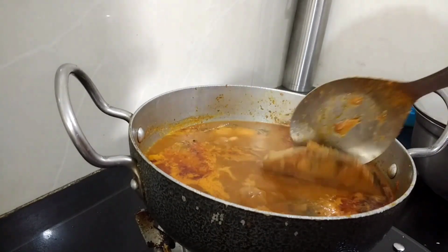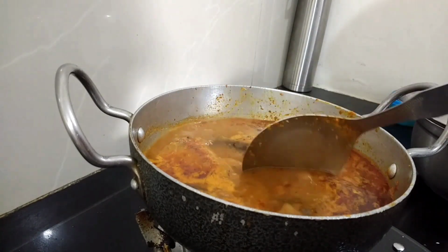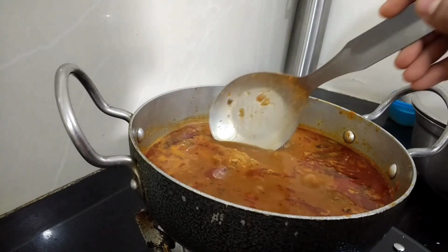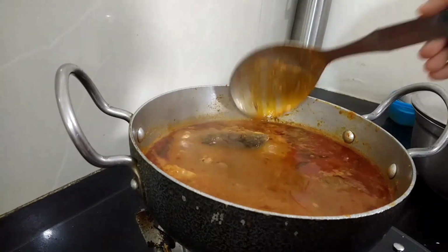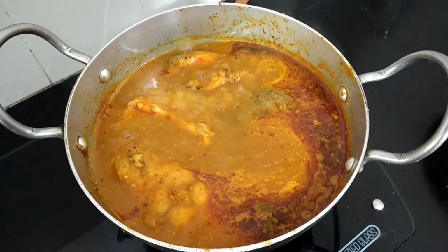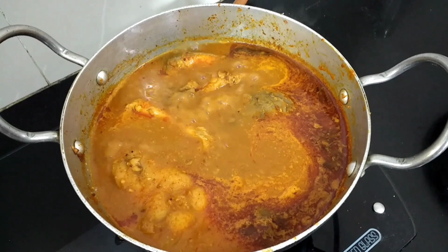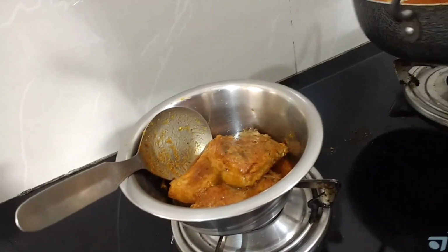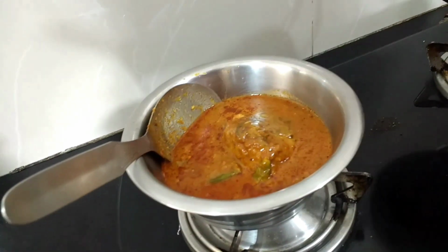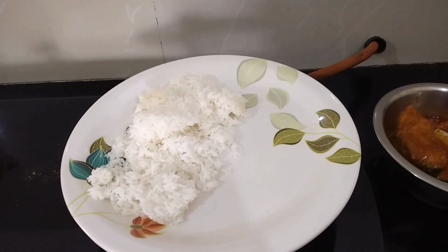You can clearly see the fish pieces are cooked now. The soup thickens. And turn off the stove. Let it cool. You can eat this delicious fish curry with the rice.